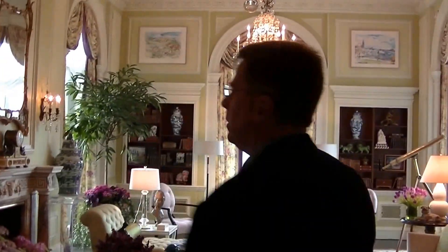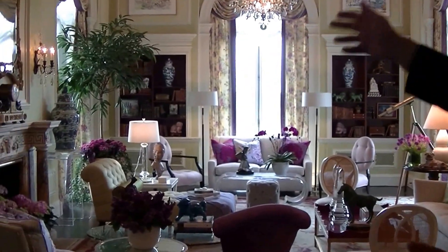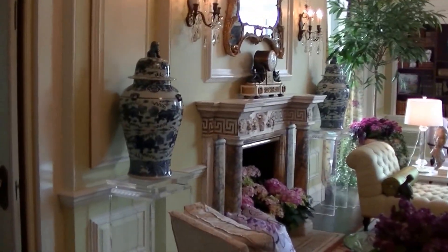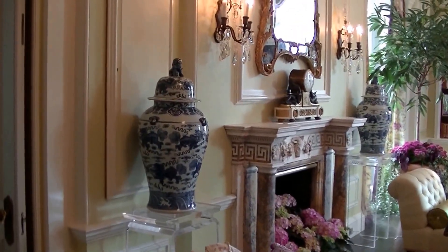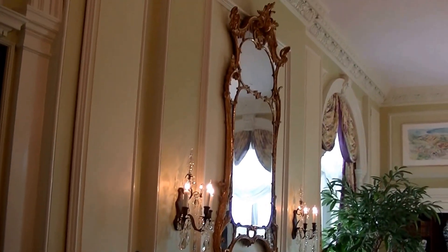We will first step into the room originally known as the Salon. This room was redone by the Blairs around 1912 in a more Georgian style of architecture. It's been updated for Mansion in May, but you can see underneath the style of bookcases and moldings, the beautiful marble fireplace that was brought into the house by Karen Hastings. This would have been a room primarily used by female guests.